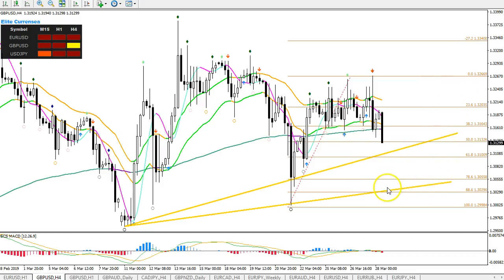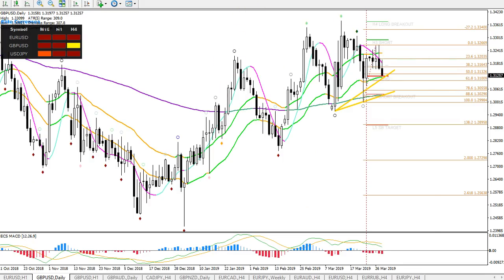I'll be keeping an eye on bullish candlestick patterns, but that said, of course, there's a lot of Brexit news dominating these weeks. That will still remain a large and dominant factor for the pound dollar and any pound pair. So be careful of that. That said, technically speaking, it looks like price is still at support.